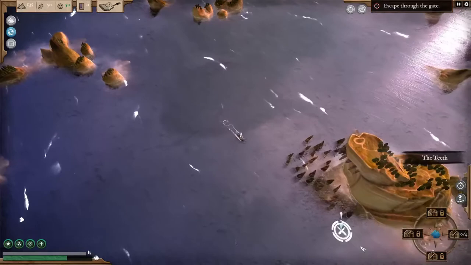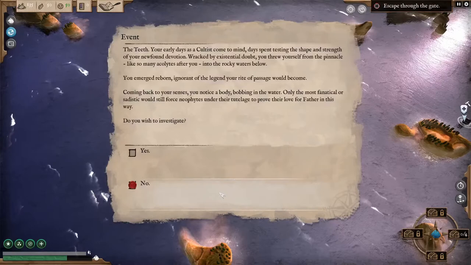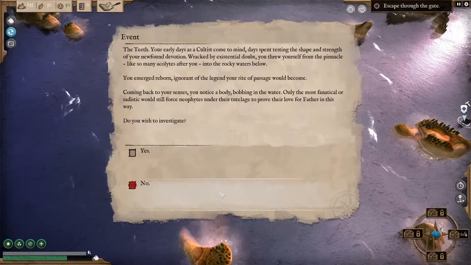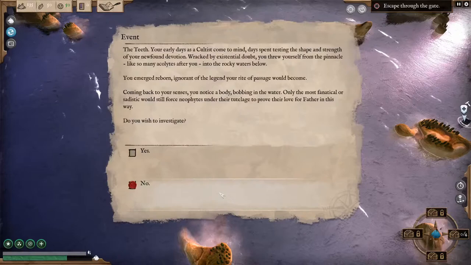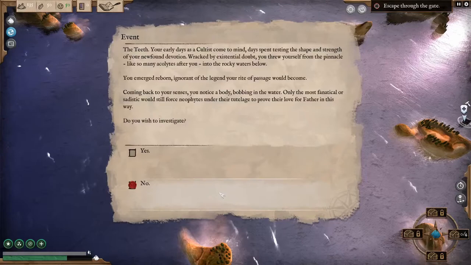The teeth. Your early days as a cultist come to mind, days spent testing the shape and strength of your newfound devotion. Racked by existential doubt, you threw yourself from the pinnacle, like so many acolytes after you, into the rocky waters below. You emerged reborn, ignorant of the legend your rite of passage would become. Coming back to your senses, you notice a body bobbing in the water. Only the most fanatical or sadistic would still force neophytes under their tutelage to prove their love for the father in this way. Do you wish to investigate?